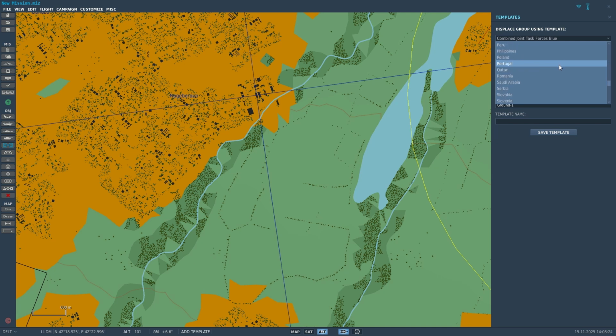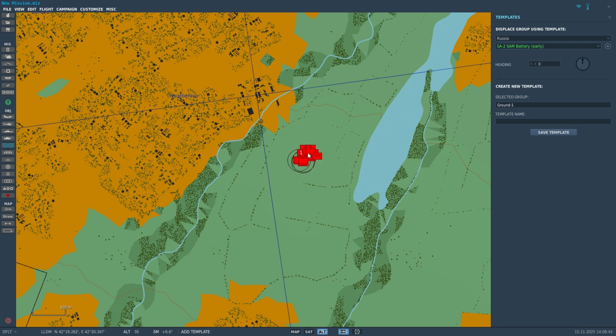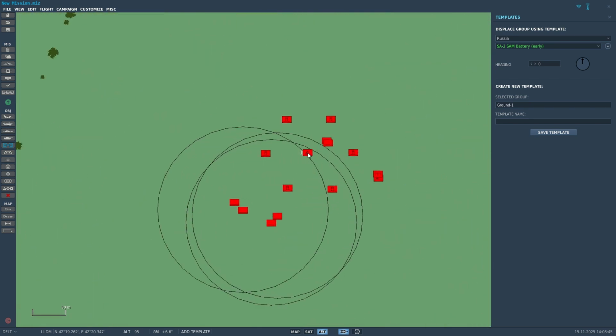The second pop-up is now populated by SAM10, and disclosing what else is in there shows us that yes, there are two SAM2 templates. I choose the early one and move the mouse to where I want to place the SAM site and click. A large group of units appears.